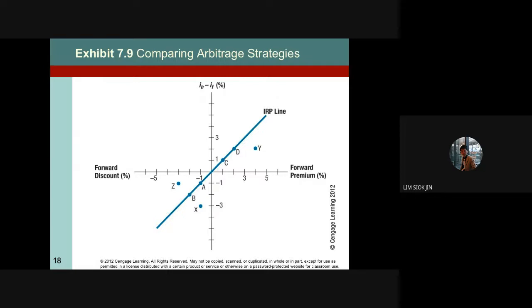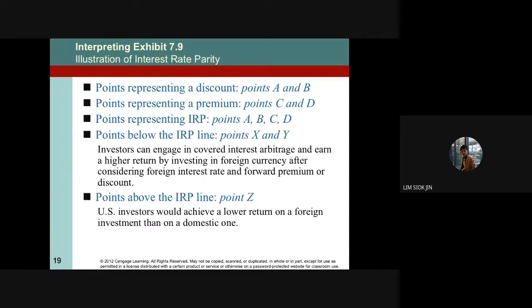So this is the line where it explains how arbitrage takes place. So the IRP line will show that there is an interest rate parity. Interest rate parity means the forward premium is enough to offset the gains of the differential in interest rate. Okay, so whatever is on the line means you do not get any additional arbitrage, anything that's on the line. If it's Z, X, or Y, then it is possible to make an arbitrage. Okay, why does this happen? So we just take a look.